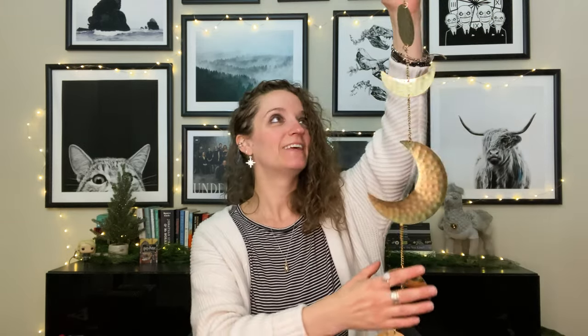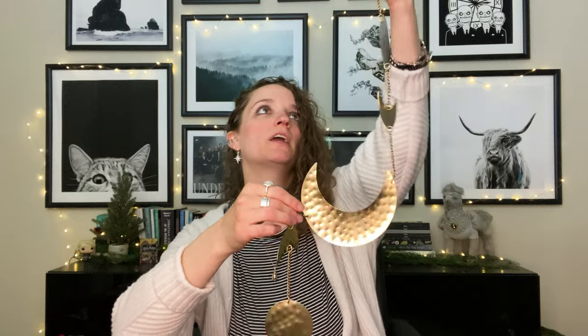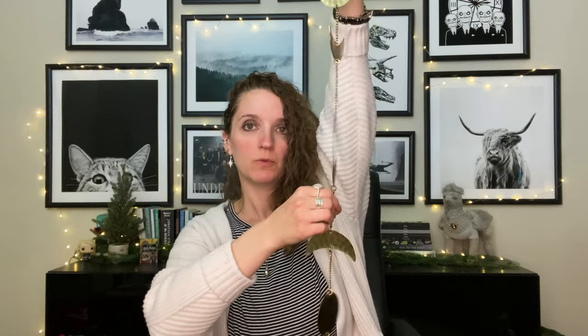Then the last item that I got from World Market is a little noisy. Hold on one second. It is this kind of garland, this gorgeous moon garland. Here, let me. So we've got the moon phases. We've got the full moon and then it transitions all the way down. So pretty. I'm trying to see how much this is. $15. That's not bad. World Market has some pretty reasonable prices, but look at it. You could call it a chime even if you wanted. It kind of is more of a chime, but it will be a nice accent just in the house.